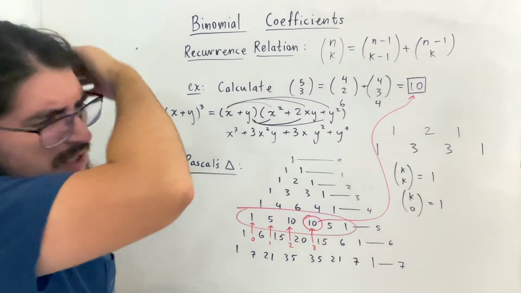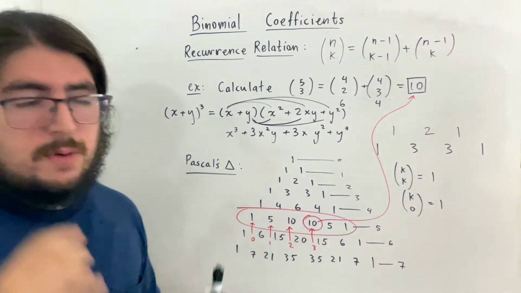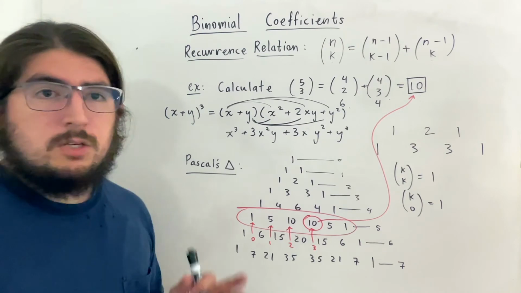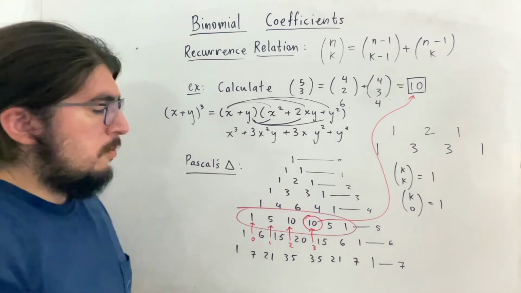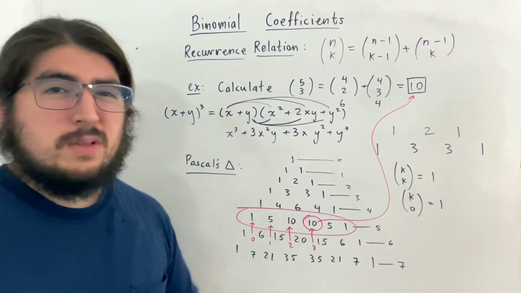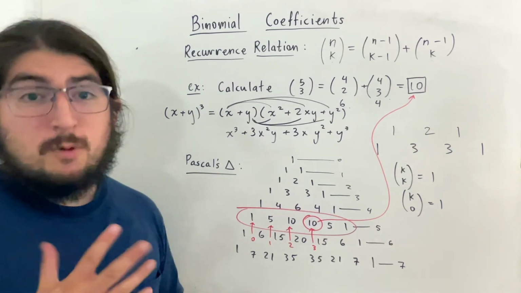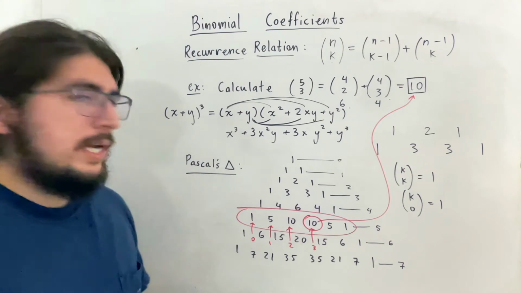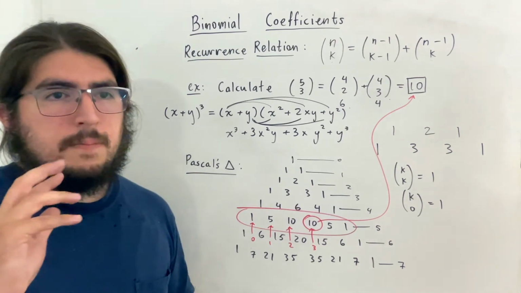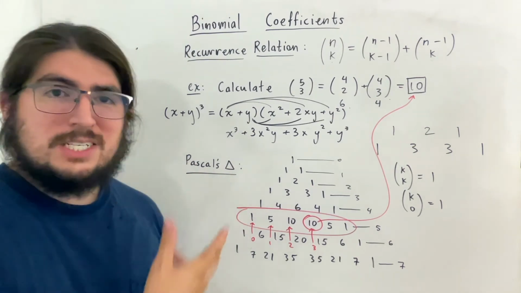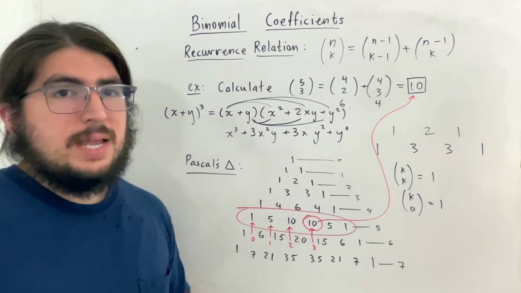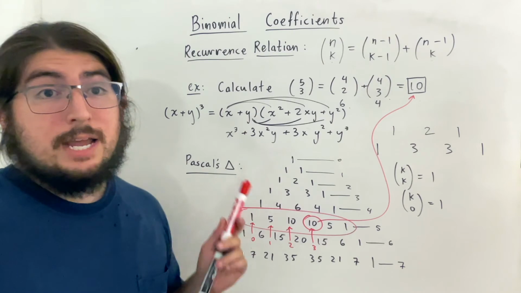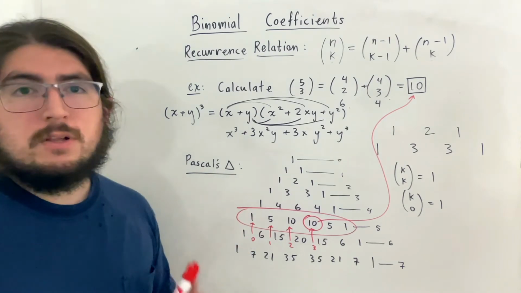which I don't think it's too big of a deal if I don't write that down. There is also a really nice formula for these binomial coefficients that we don't really need to discuss right now, but I feel like I owe it to write it in this video. So I'll do this. We'll end this screen, and then the next screen we'll write out the binomial theorem, and then also that formula for how to calculate binomial coefficients.